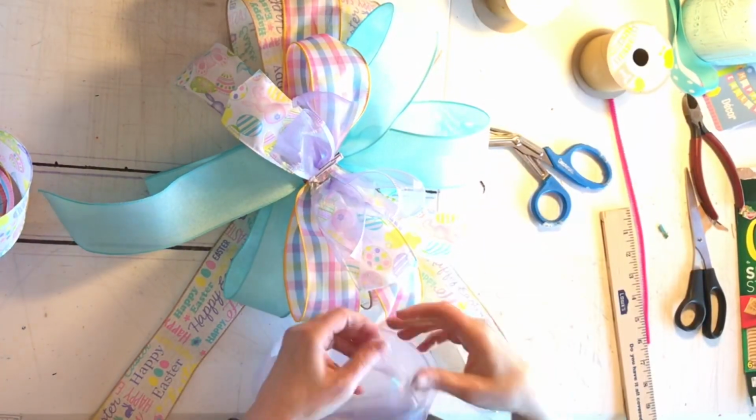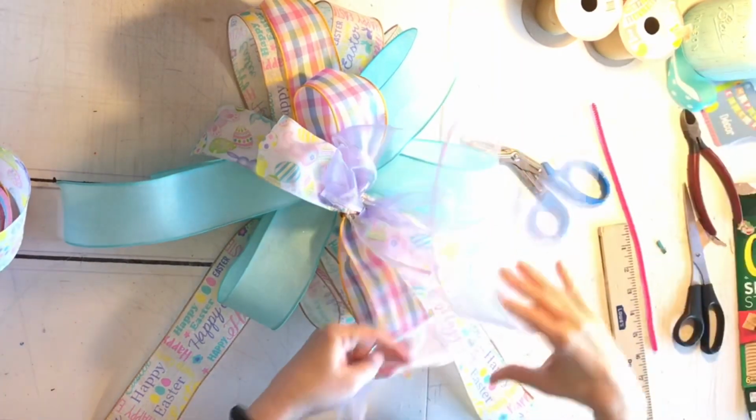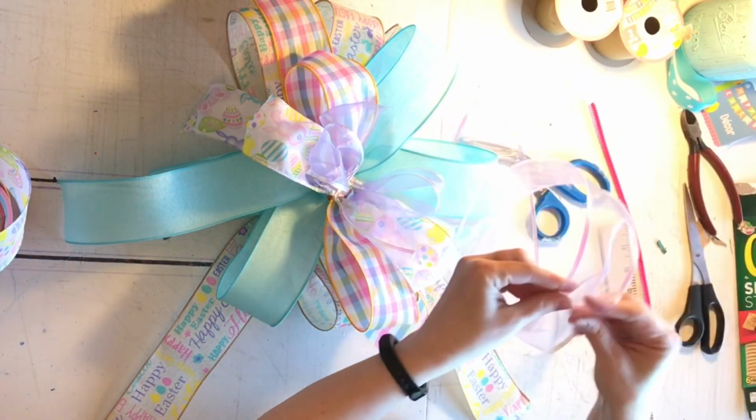I had a little bit of this purple left over, so I decided to go ahead and use some more of it in the bow. I'm just measuring out how much I have, and I was able to make two loops and two tails with it, so I'm going to stick it towards the bottom of the bow.